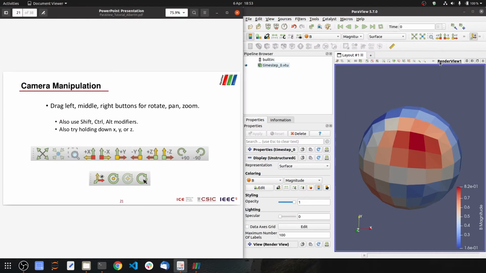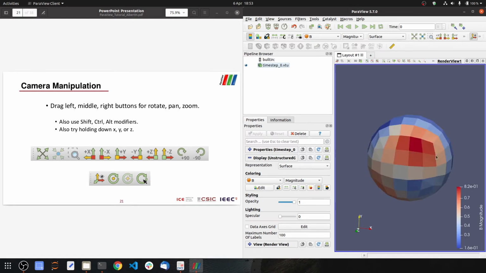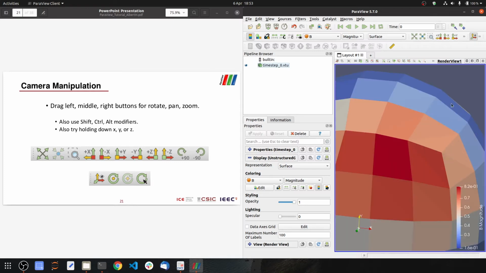Then also we have these tools to manipulate the camera. We can move it, center it. For example, if we lose our visualization, we click on this and we center again. We can zoom in a specific area.